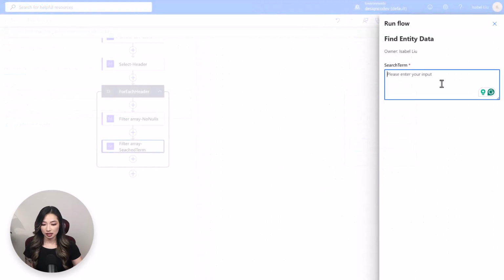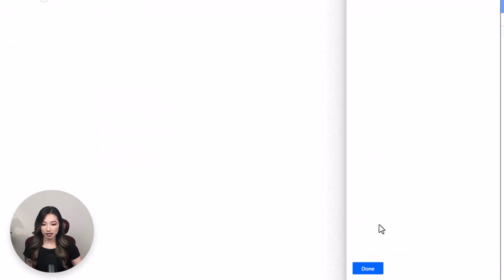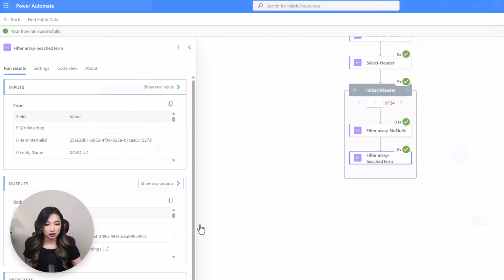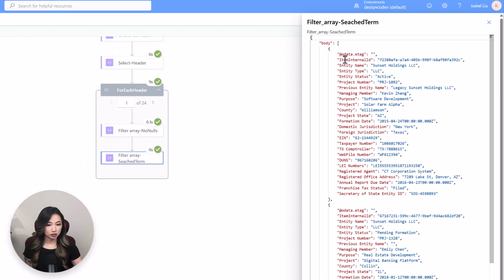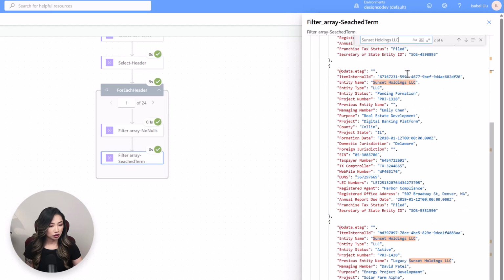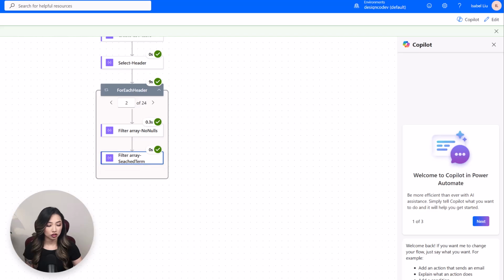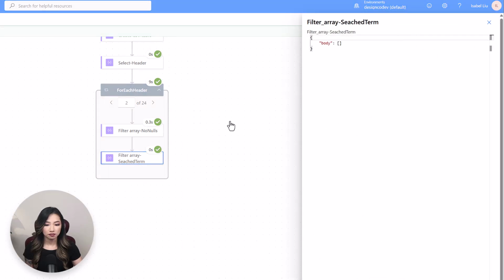And we're going to test the same ones here. Alrighty, it is successful. So the first header is entity name. So the first loop is entity name. So it will only show the items that entity name equals to Sunset Holding LLC or contains it. So if we were to go next, not really sure. This one doesn't have any.